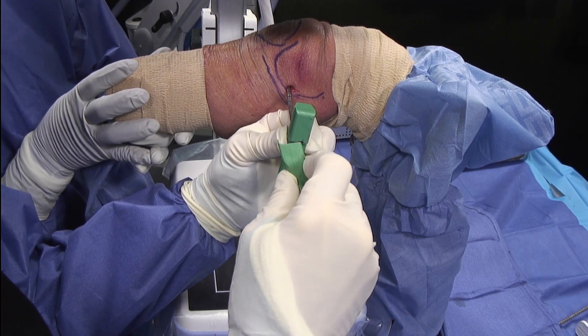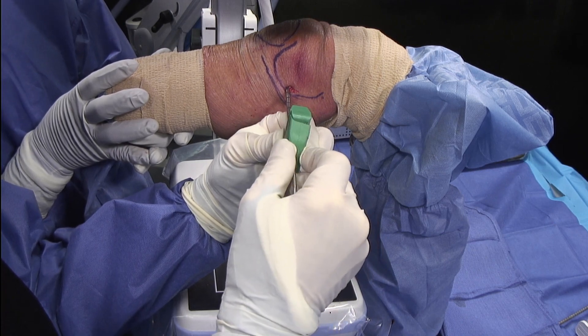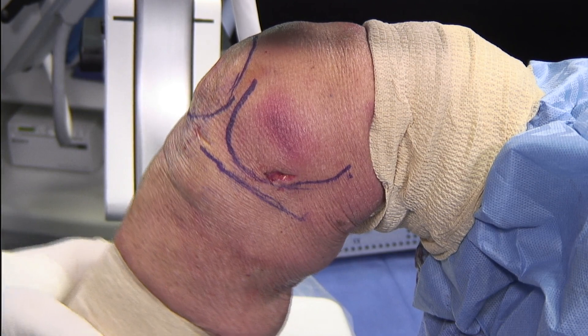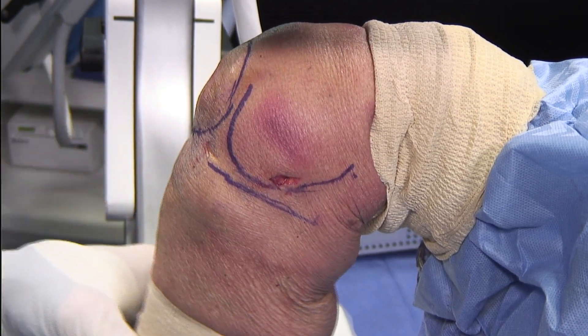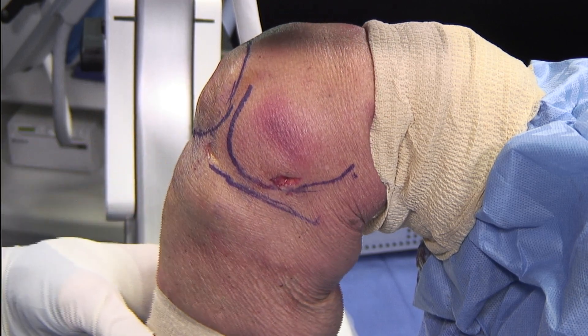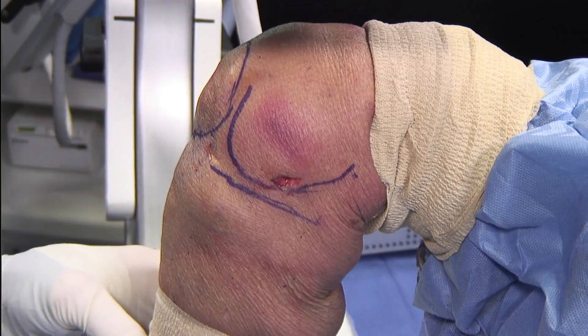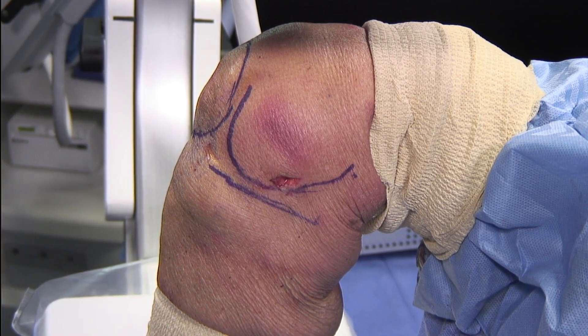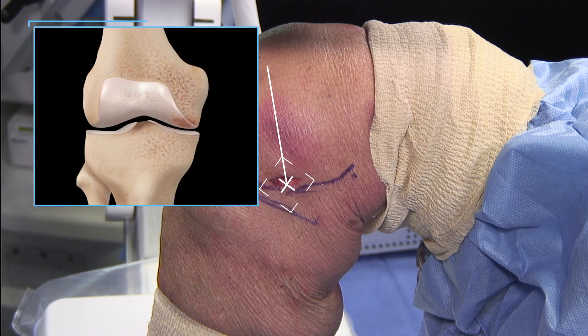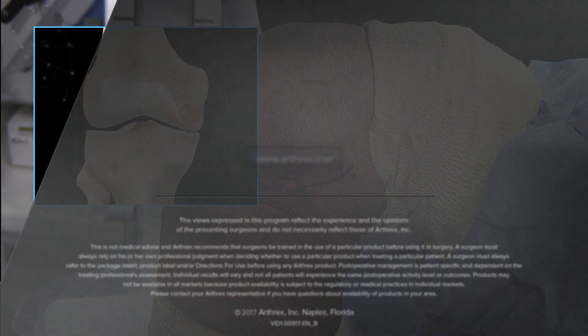I leave it in place while the graft stabilizes. After one minute of graft stabilization, the knee is cycled several times, demonstrating stability of our product. The knee is re-arthroscoped to ensure that there has been no intraarticular elution. As you can see, intraosseous bioplasty is a simple percutaneous and reproducible technique for managing the spectrum of bone marrow lesions within the knee.